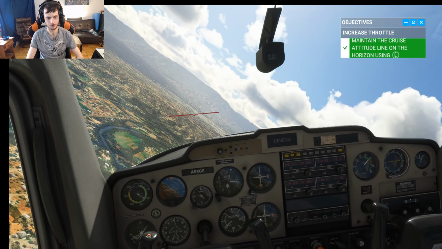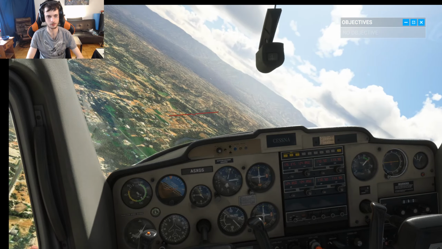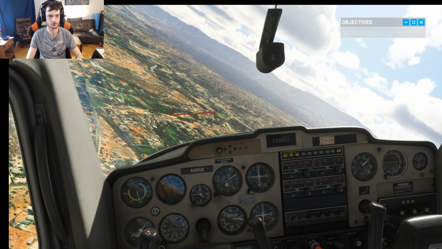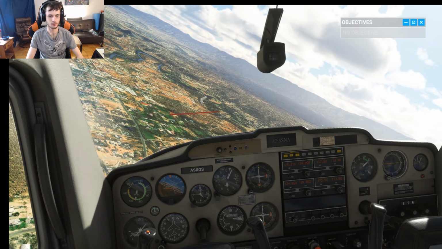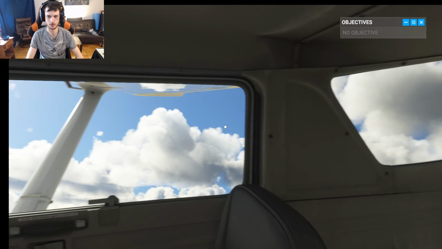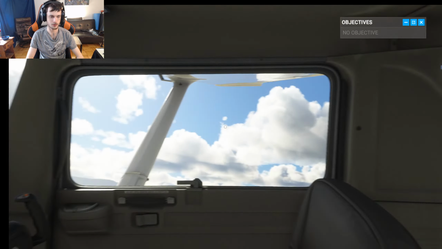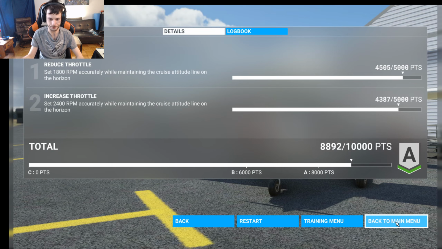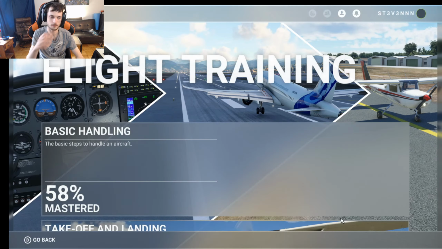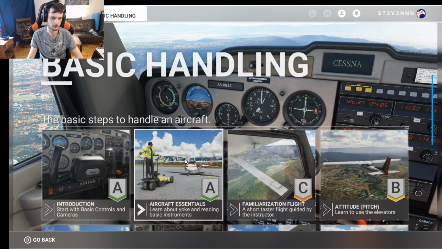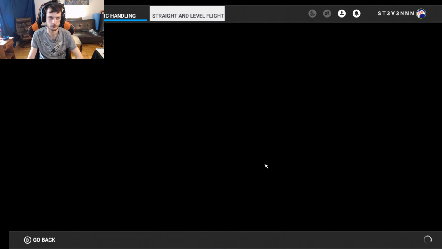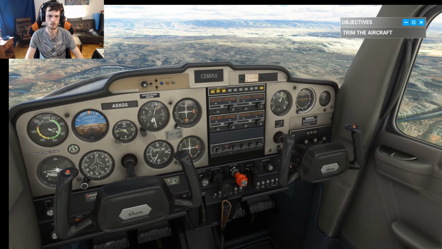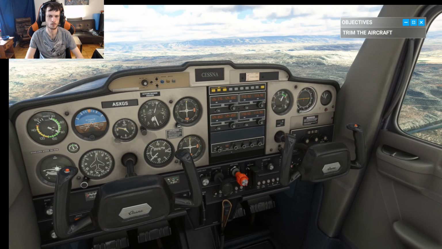That was excellent. With piston planes like this Cessna, it's common to have power targets defined in RPM. You probably noticed, to maintain altitude, you need to pitch the nose up.